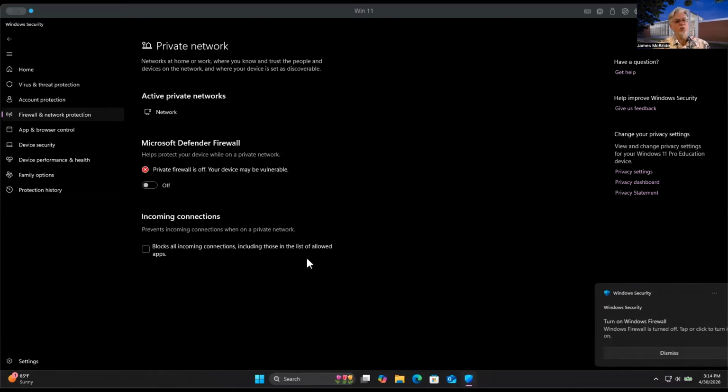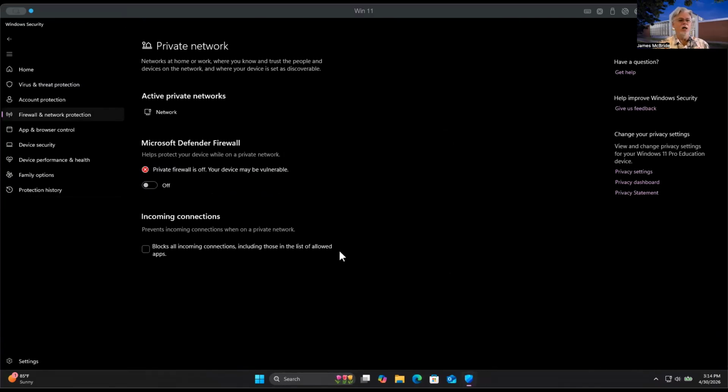And there's a security warning, hey, you're turning off the firewall. They let you know. Down here, incoming connections: it blocks all incoming connections, including those in the list of allowed apps, which you can check.